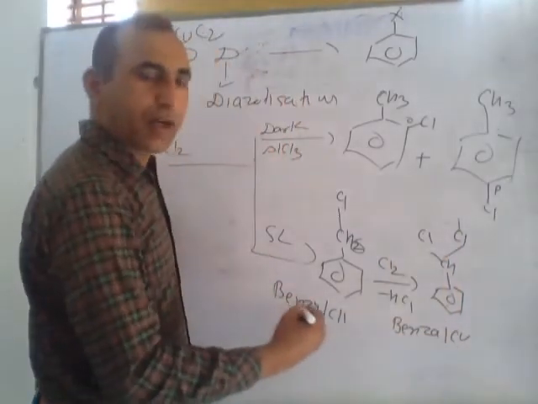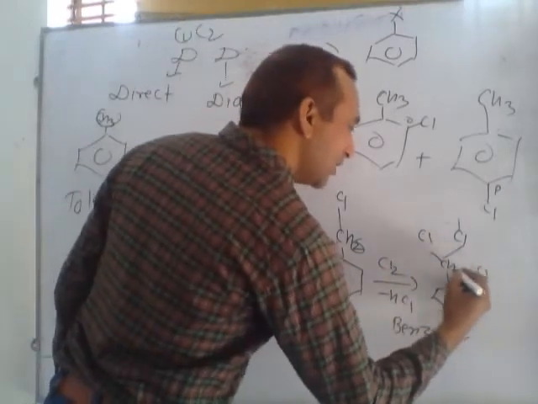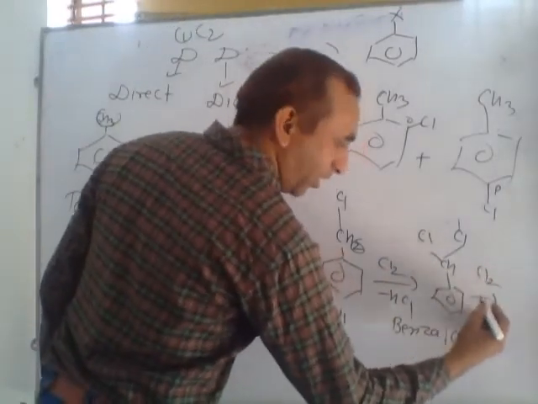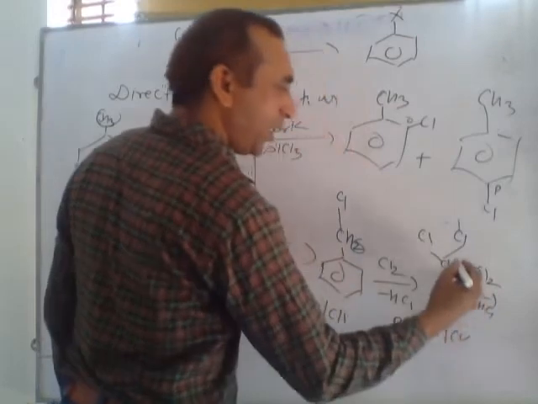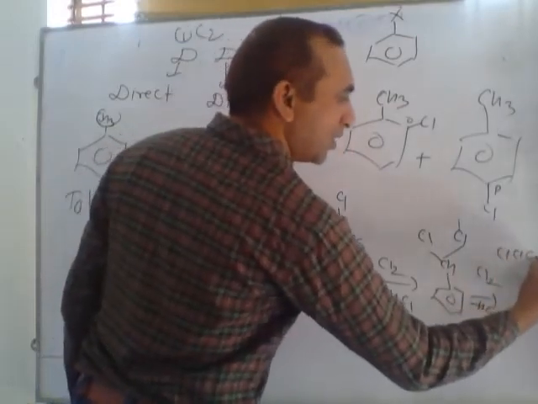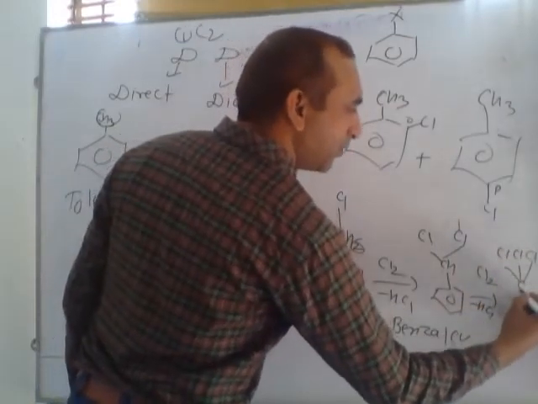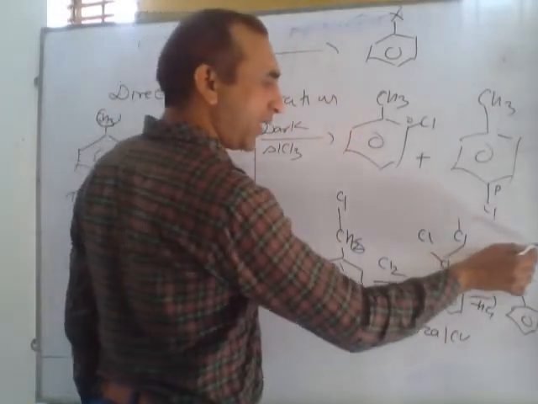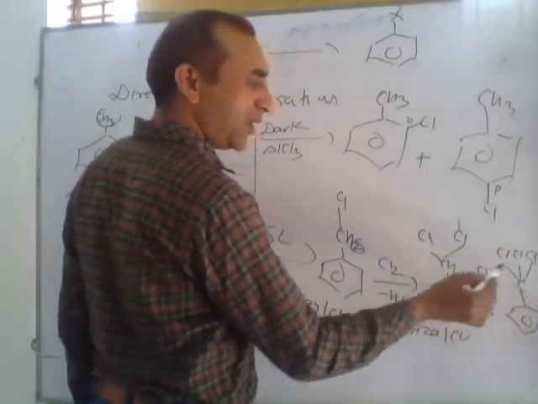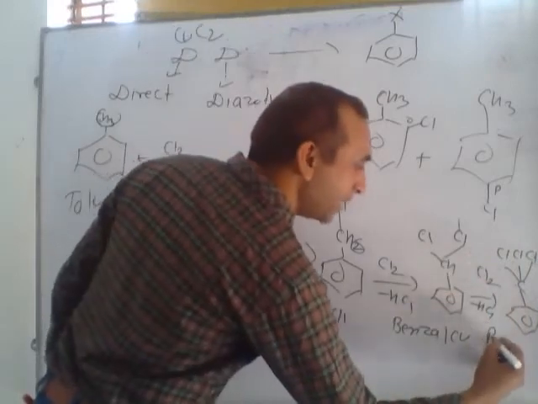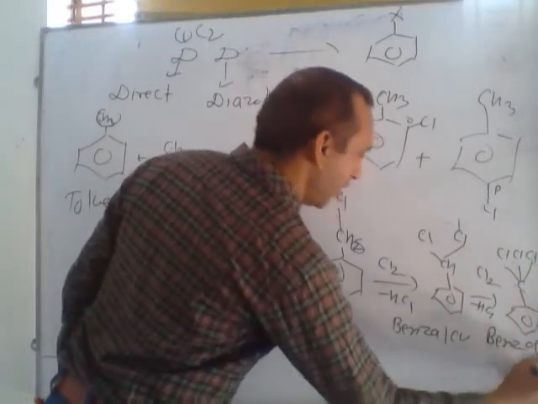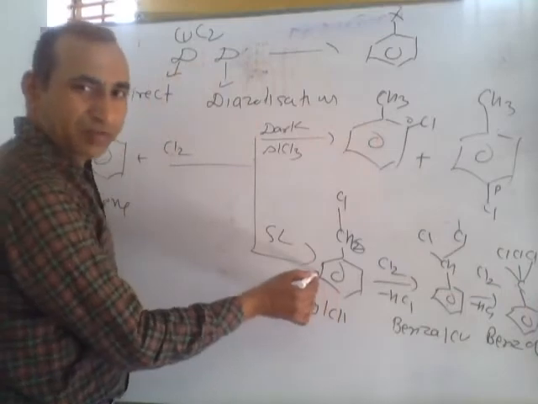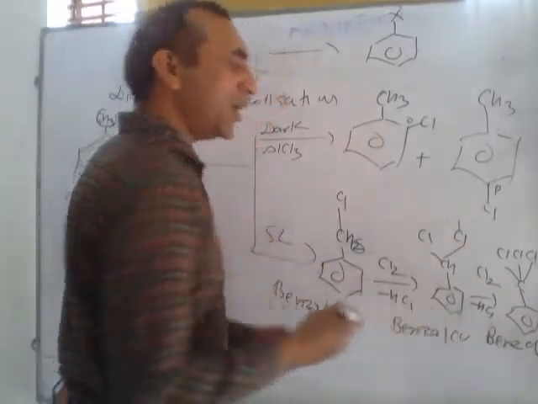benzyl chloride. And last, this last hydrogen is replaced in the last step and forms these three chlorines directly with carbon. You can easily say the name of this compound. This is trichlorophenyl methane. Otherwise, this is called benzyl chloride. So this is called benzyl. This is called benzyl. This is called benz.